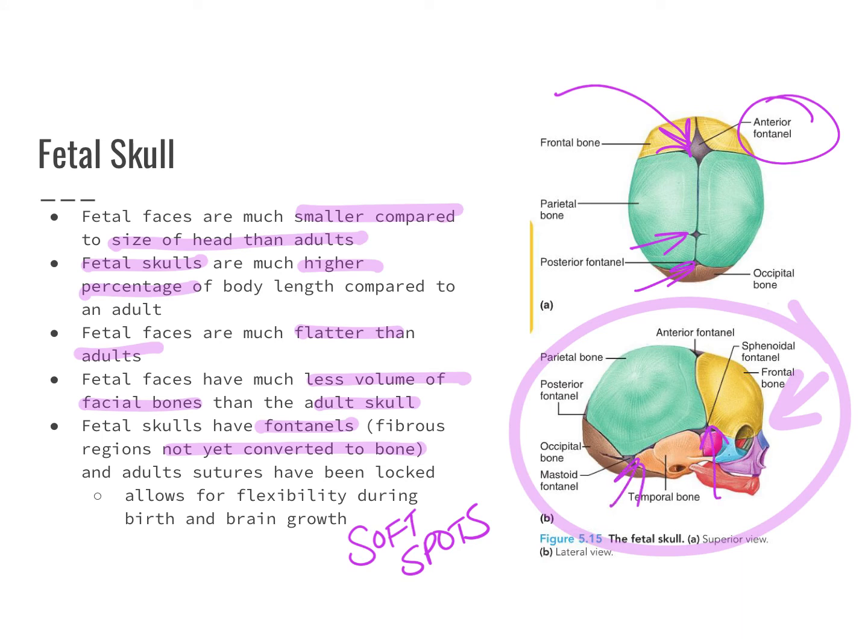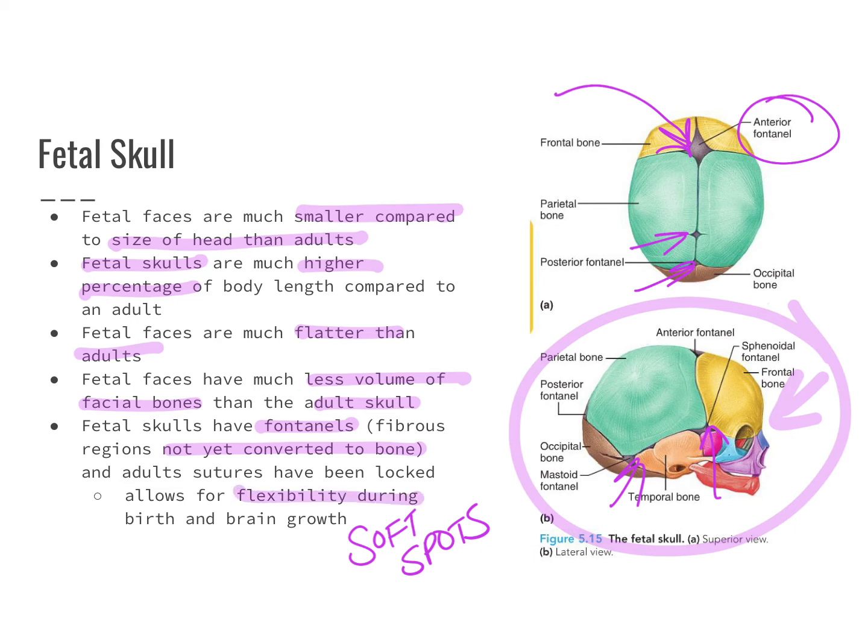If you've ever been around a baby, you have to be really careful with the top of their head because that big anterior fontanelle, that soft spot, is covered by fibrous tissue but not bone. So it's very fragile. And even if you're around a baby with no hair, sometimes you can even see it, that anterior one on the top, like a little depression in the top of their head. So you have to be really careful with that.